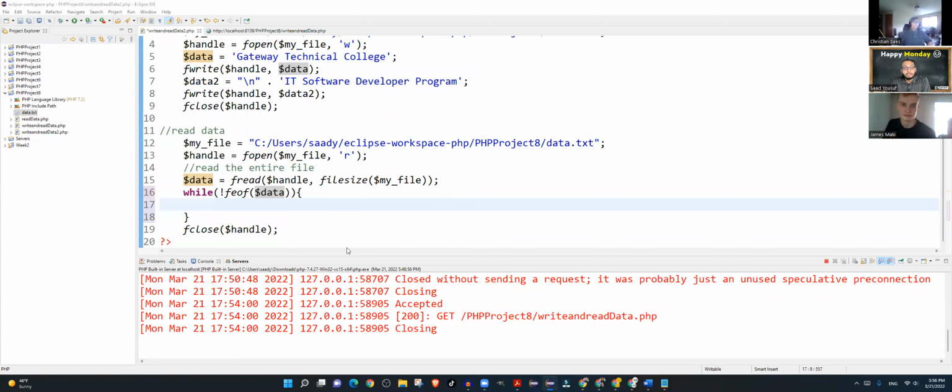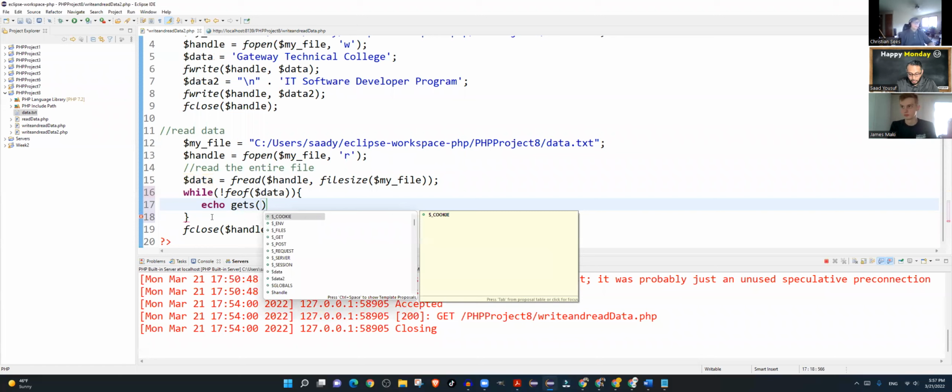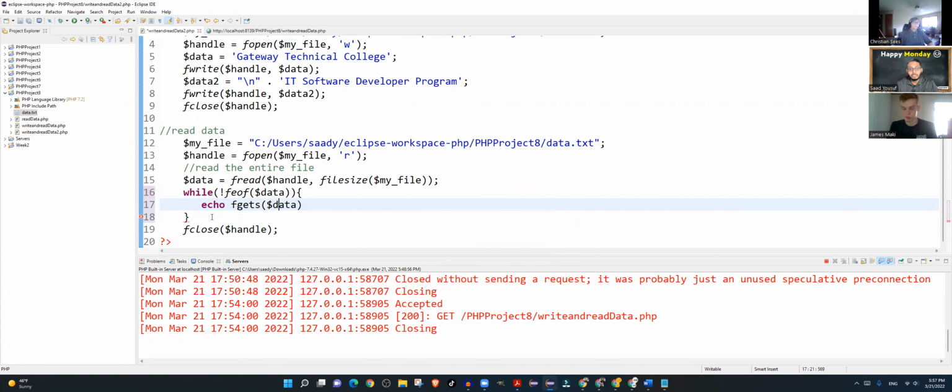Okay. So what I did over here is that I'm replacing the line after I grab the entire data, and between the fclose, I'm introducing a loop. And this loop will keep looping as long as the file has not reached the end of file. It will grab the entire data. And from there, it will get 1 row at a time. So that's what the fgets function does. And then I can concatenate that with a BR so that every line gets displayed on a new line.